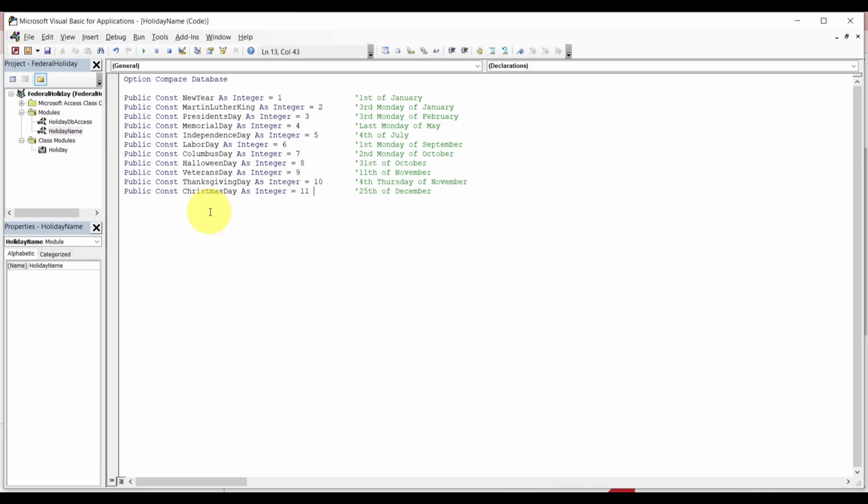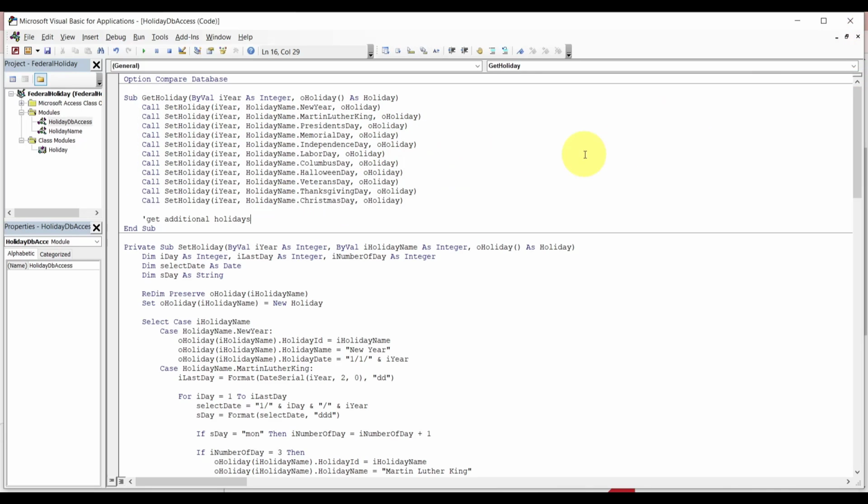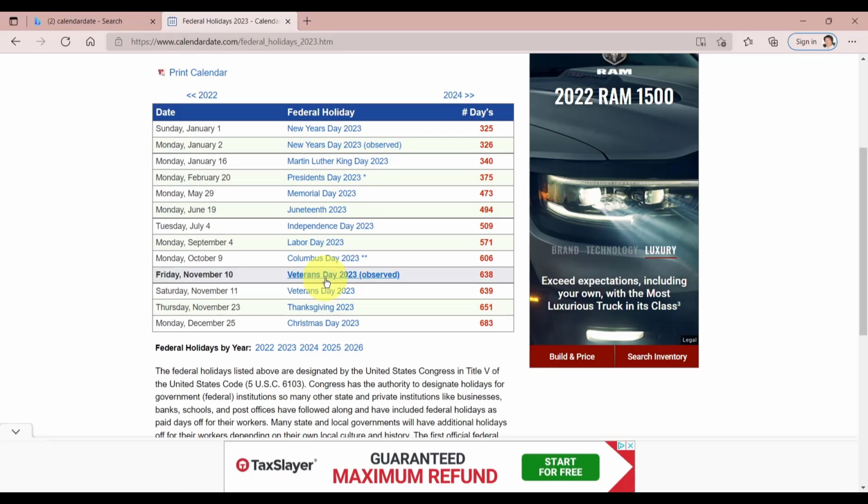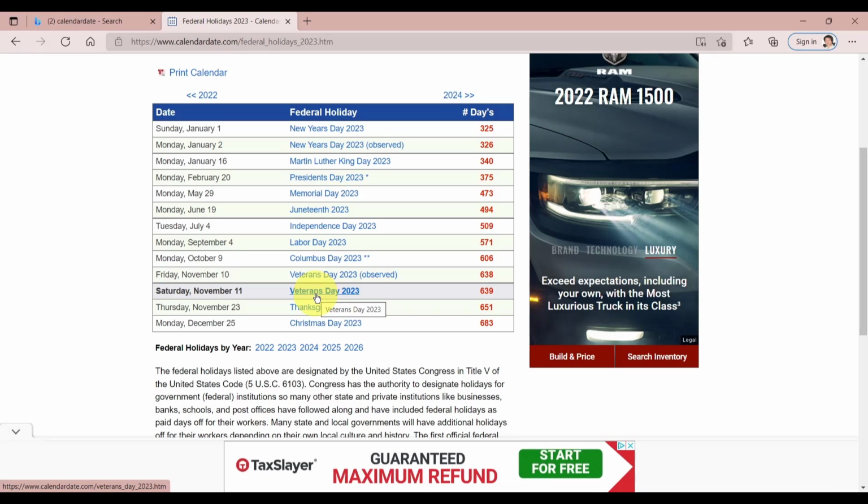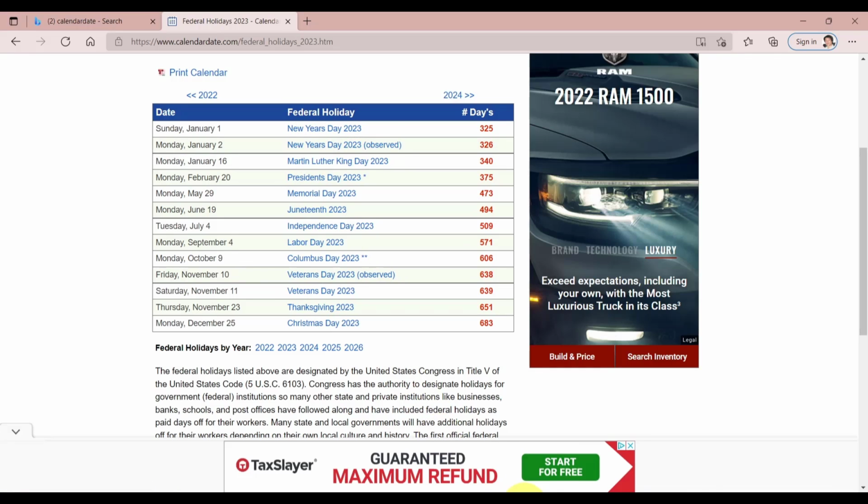Anyways, so the idea is if we have 3, 4 observed days, maybe one independent, we would have 13, and then another one, maybe Halloween, 14. So the dates would not be in order, all right? And that would be problematic if we were to sort that. If we were to sort that and have it next to each other like this guy right here, see that? Veterans, or New Year, for instance, all right?